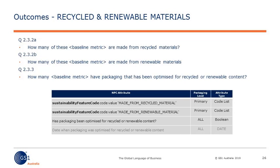I guess in that case, that leads in really well to the next question. Is it possible for members to export the data from the NPC? And from that discussion, is it also possible for members or businesses to import into the NPC using an existing spreadsheet? So if they were getting that data from a supplier in a spreadsheet, they could then upload it into the NPC. Is that a possibility as well?